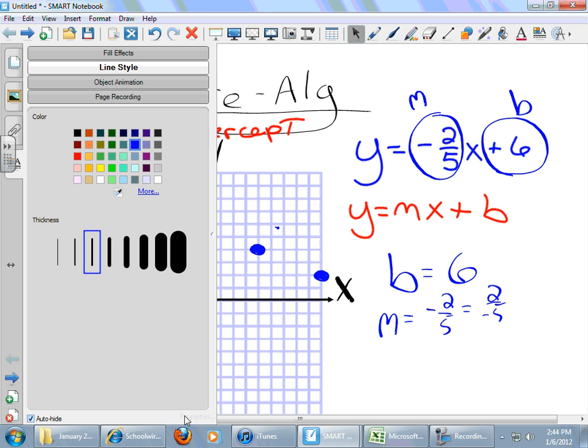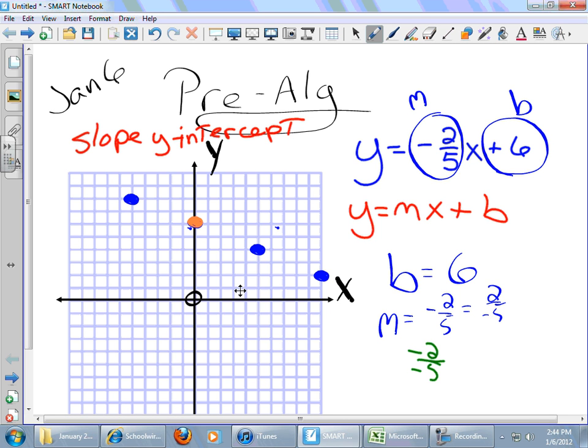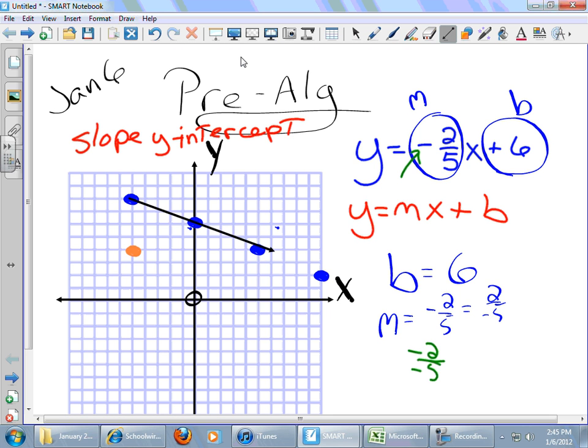What would be wrong would be to do this. This point is not on the line. I'm going to change its color. It would be wrong to do what I'm going to do with the orange point, to make them both negative. Do not make them both negative. There's only one minus sign in front of this fraction right here. Don't make 2 minus signs in your slope. So watch this. The orangish point would go down 2 and back 1, 2, 3, 4, 5. That would be incorrect. Notice the 4 blue points all line up. They make a perfect line. That orange point doesn't line up with the rest of them.